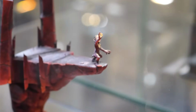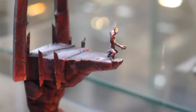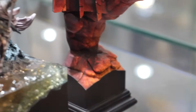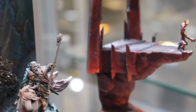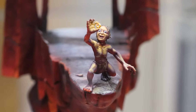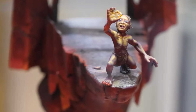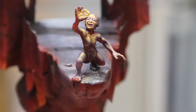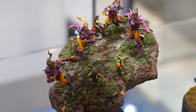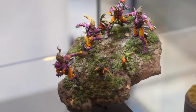The only disappointing thing I would say is, during the weekend that Golden Demon was held, Games Workshop also had an online preview thing, so in that they were showing off all the new models that are coming out, and it would have been nice, I think, to have some of those models in cabinets or whatever, so you could have a bit of a more enriched experience, just to see in the flesh the new models that they were previewing. But that's besides the point, really. But just to get into the Golden Demon itself.